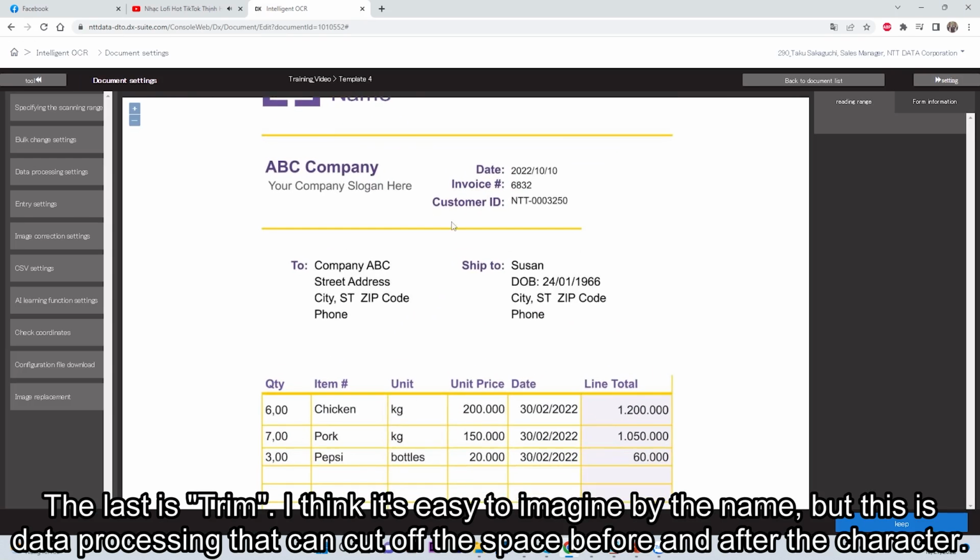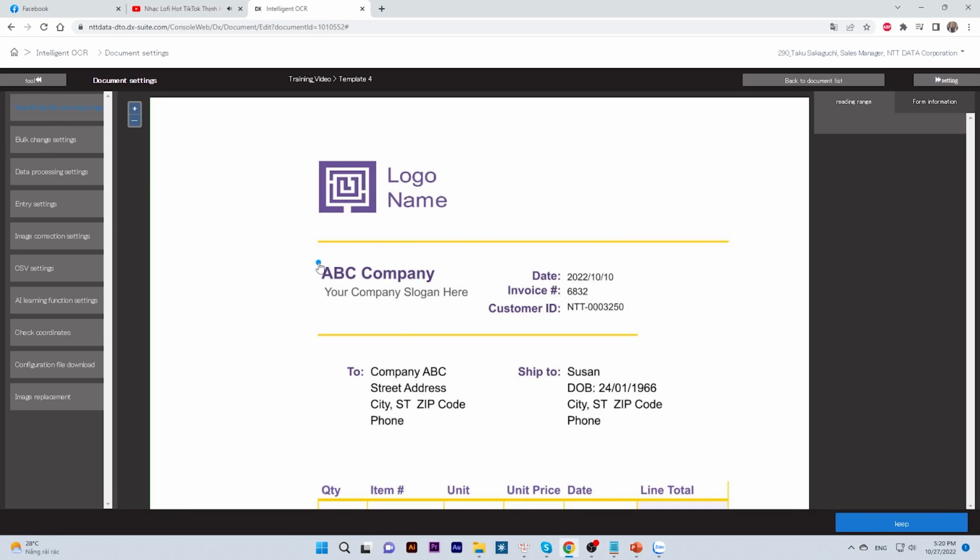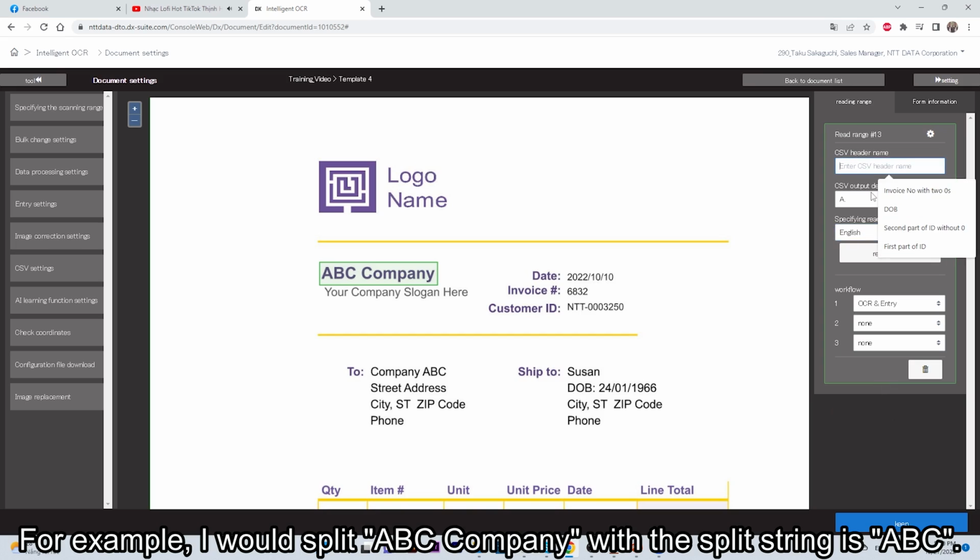The last one is trim. I think it's easy to imagine by the name, but this is data processing that can cut off the space before and after the character. For example, I would split ABC company with a split string in ABC.